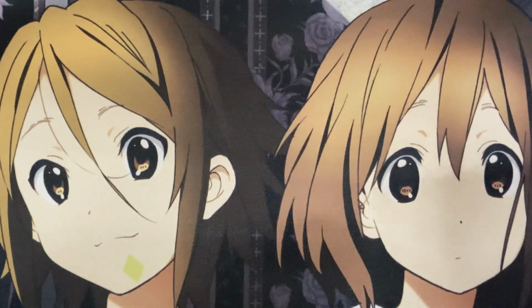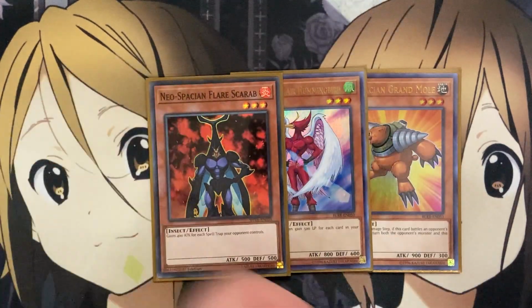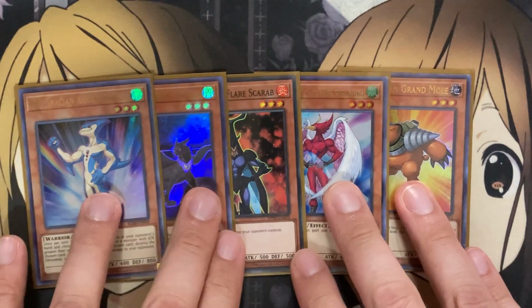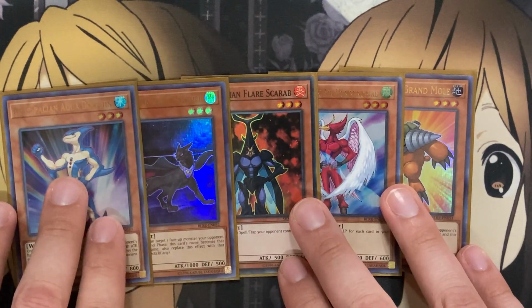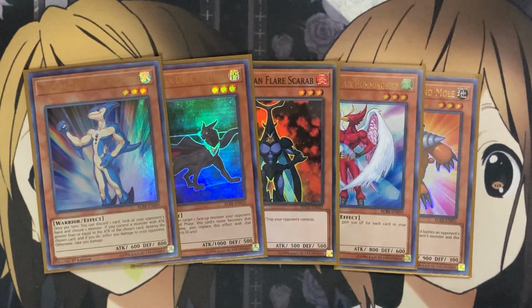And for the Neospatian monsters, I lowered the number of Neospatians we're running in the deck since I did want to focus on Yubel a little more in this deck altogether. So I run 1 of Grand Mole, Air Hummingbird, Flare Scarab, Dark Panther, and Aqua Dolphin altogether. I don't run Glowmoss just because I don't run any of the Contact Fusion cards for it.